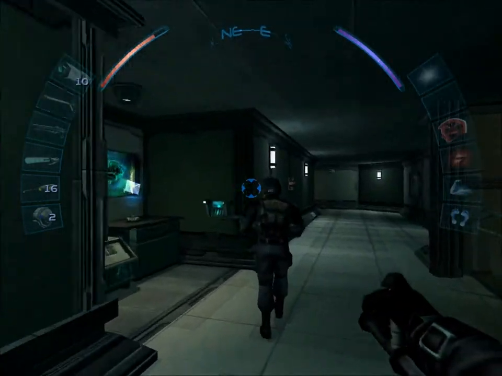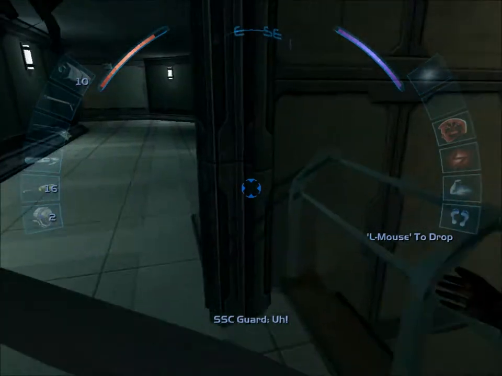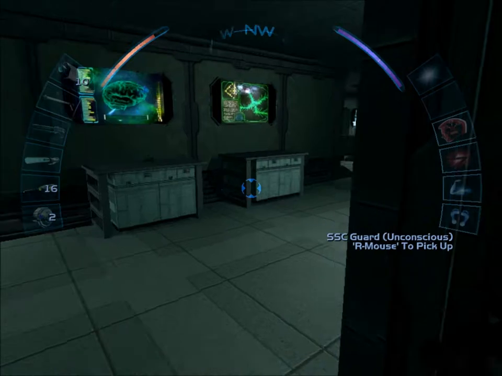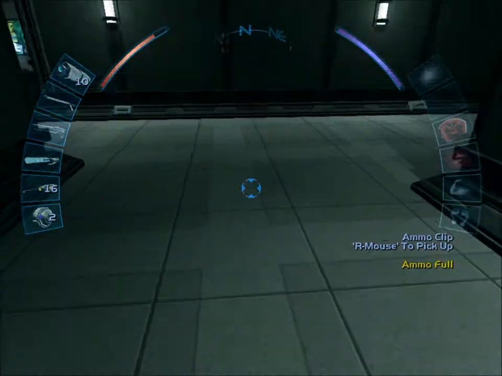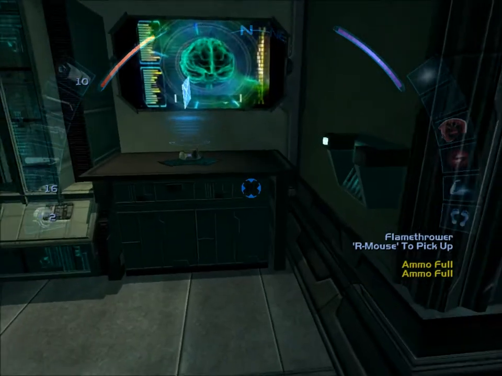There he is. Alright, let's stash his body too. Alright, I think everything's clear now. There's our ammo clip. He had a flamethrower, another ammo clip.